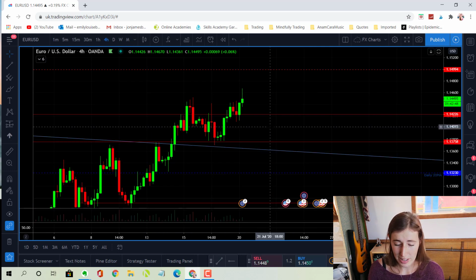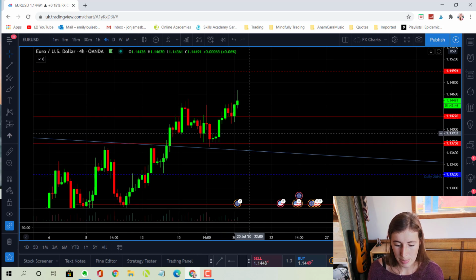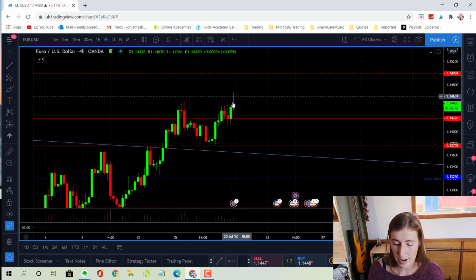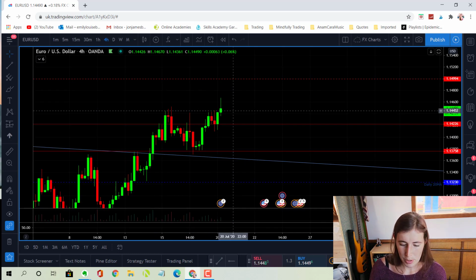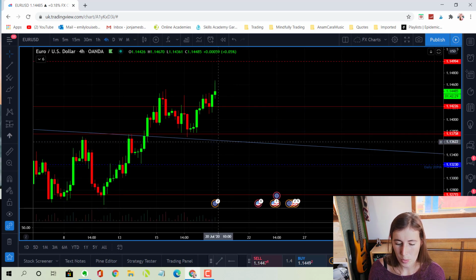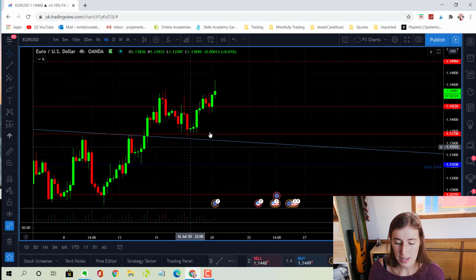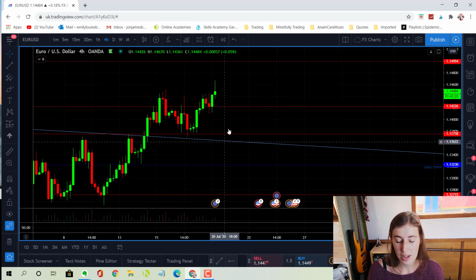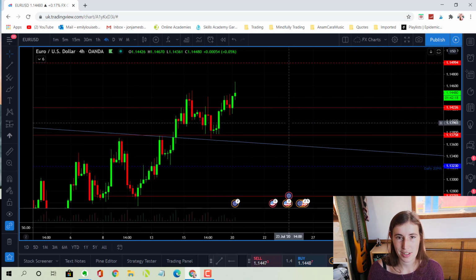And just to jump to the 4-hourly, I'd just like to see the relationship in the candlestick patterns that are going on. So it looks like this horizontal ray was acting as a bit of a resistance, but obviously now we are above that. But we'll keep an eye on these points. I mean, quite often weekly and daily trend lines have a lot of authority, so it might be a false break of this. It might come back and close back underneath. So I'm just going to see how it progresses around these levels really as the week goes on.